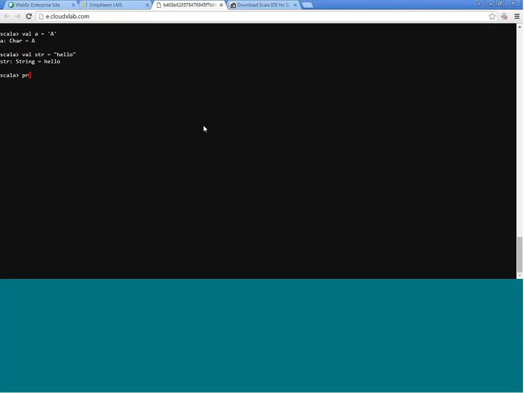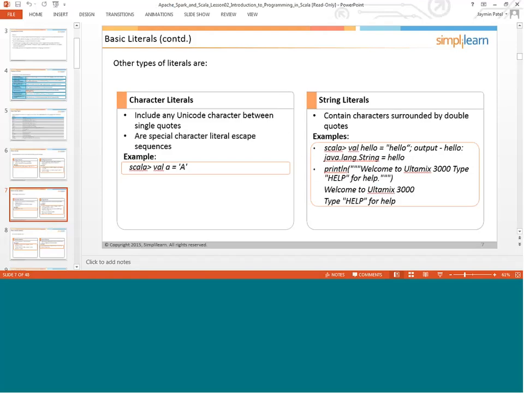And in the Scala editor you can directly call functions and put the values so that it will give you the results. It might look very simple to people, but because we are learning basics, it's important that we cover this.